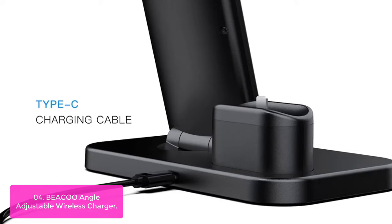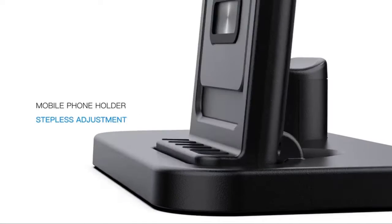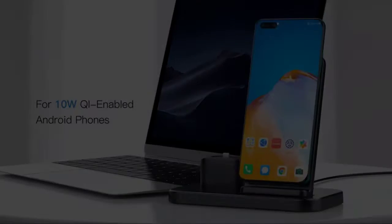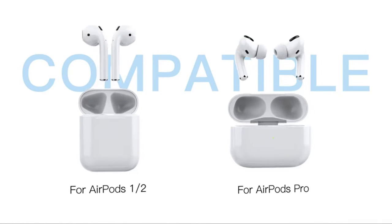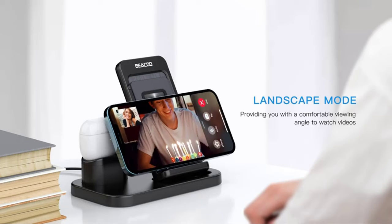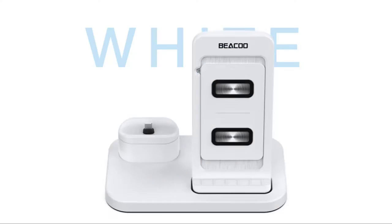With this cell phone charger, you can charge it at work or at leisure. The advanced design groove is based on the AirPods shape to perfectly fit AirPods in a stable and elegant manner — there is no need to open the AirPods case to charge it. The wireless charging dock supports wireless charging with case thickness less than 0.5 mm; it is recommended to remove heavy phone cases for a faster and smoother charging experience. Metal cases, magnetic attachments, coins, or credit cards on the back of the phone need to be removed before charging. Just install the included Type-C cable into the stand. The Beacoo 2-in-1 wireless charger aims to save space on your desk and give you a cable-free life, keeping your desk or nightstand neat and organized.